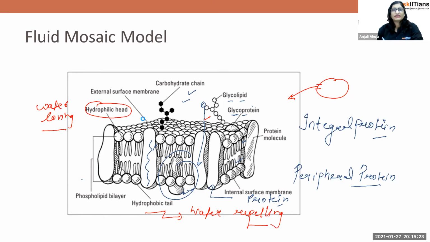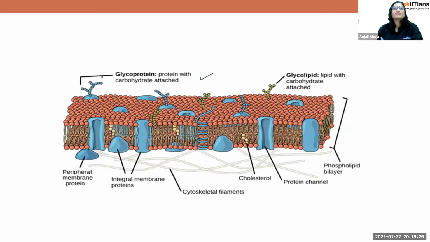I'm going to show you one thing. This is another diagram of the cell membrane, in a beautiful way. All these are parts of the cell membrane, and glycolipids and glycoproteins are attached, meaning protein and lipid, protein and carbohydrate. In that, the integral proteins and protein channels, these blue things, are all proteins, and they're present in different designs.